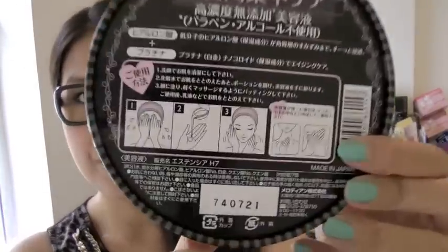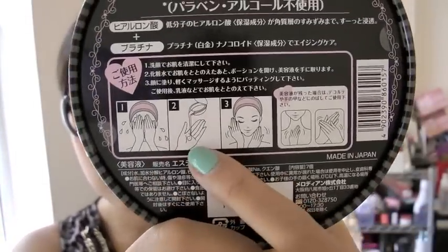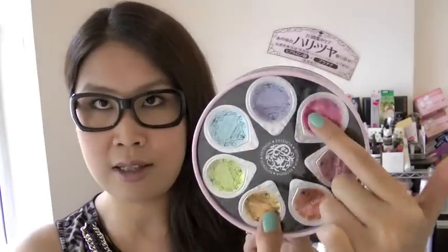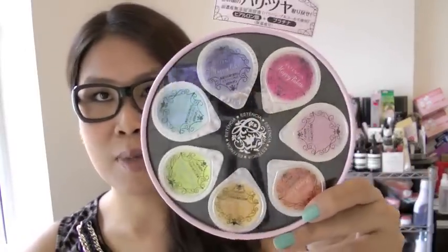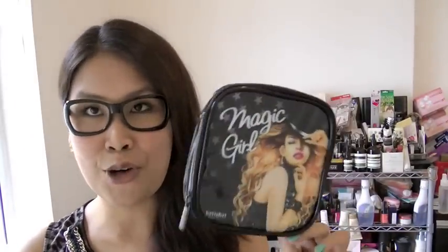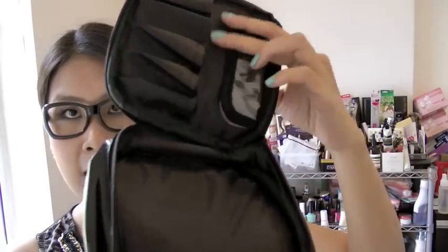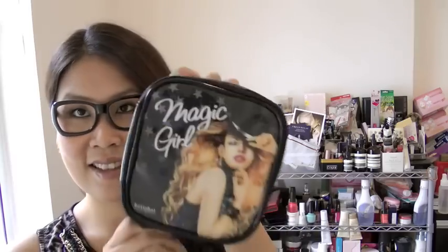The method to use is on the back: right after cleansing, pour it onto your hand, massage it on your skin until it's absorbed — you don't need other skincare items on top, just this is enough. I also got a makeup bag from Bubbibet, which is a Korean brand. This one is a little different from the July one — it's more sexy and cool. The inside is spacious enough for brushes and mascara, and the packaging design is quite nice.